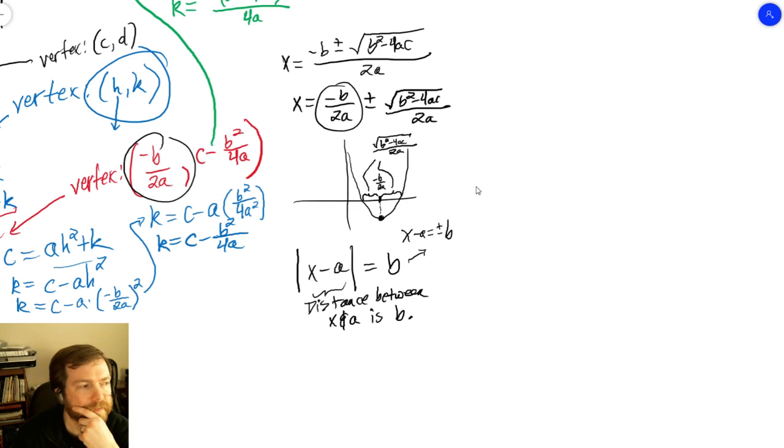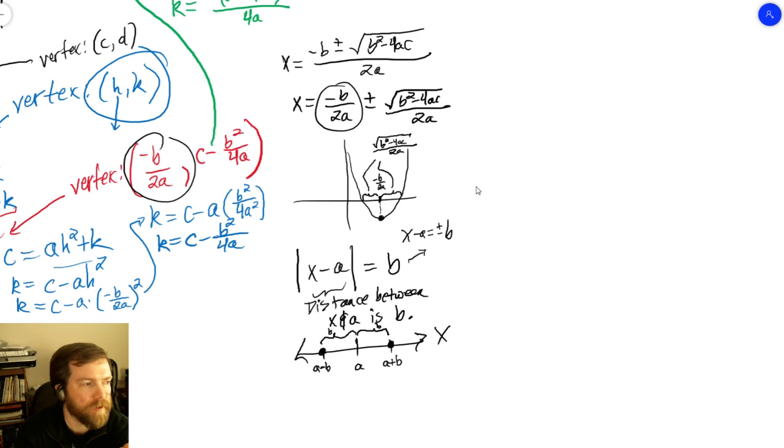Right, what does this really mean? So then I said, you know what, let's look at this. X is someplace out there, we don't know where it is. A is like this particular value here. And the distance between whatever x is and our a value has to be b. So you use this as a distance. You get this thing over here, you get this thing over here. This is a plus b. This is a minus b. So then the solution values for this particular thing are going to be these two individual values.